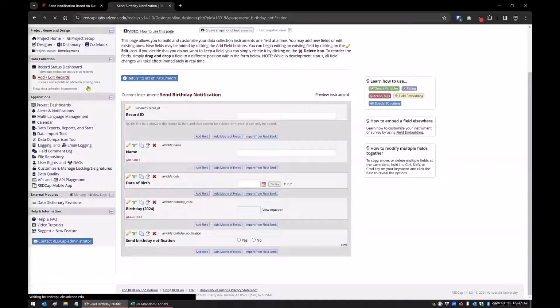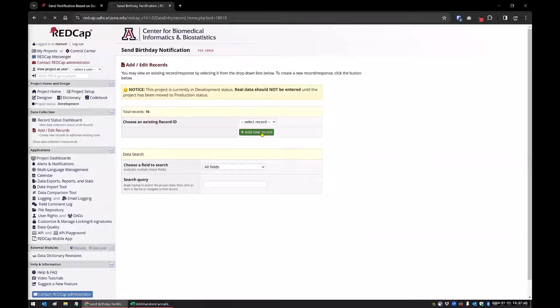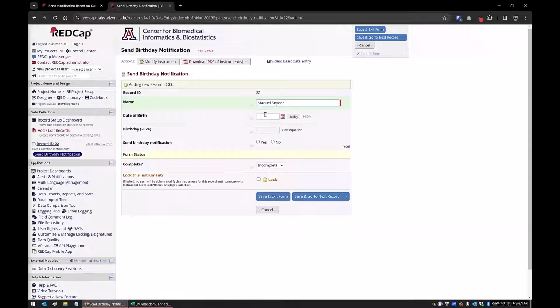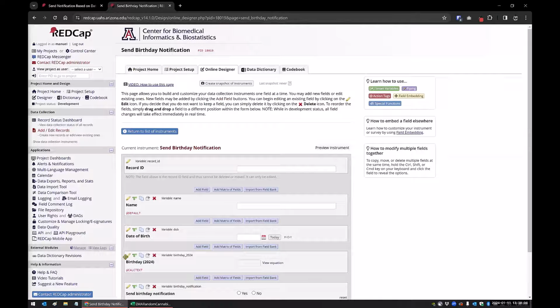So if we go to the records, if I was born today, but in the year 2000, it's generating the birth date for this year. So this is what my birth date would be this year. And the way it's doing that is with the calc text.